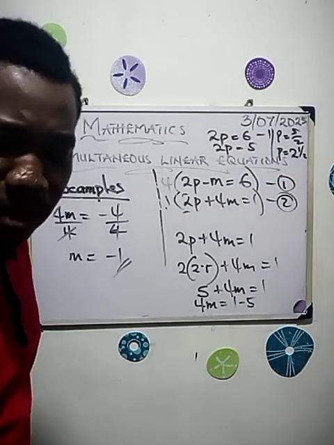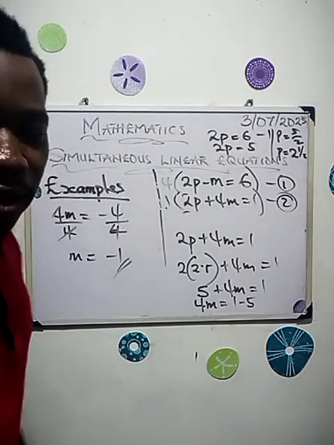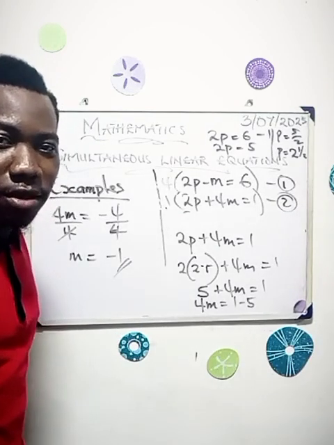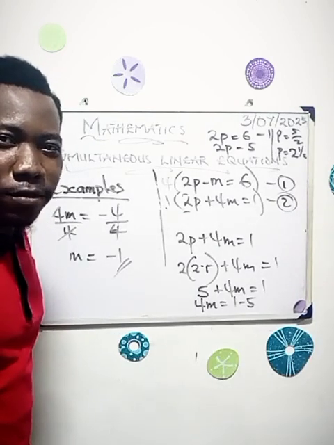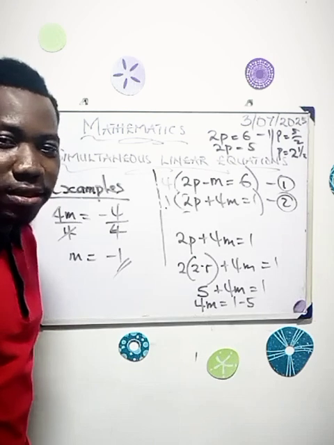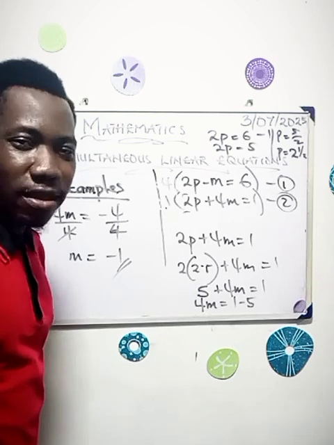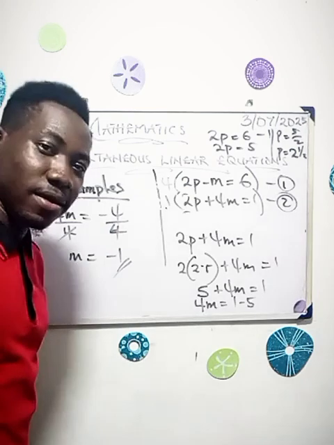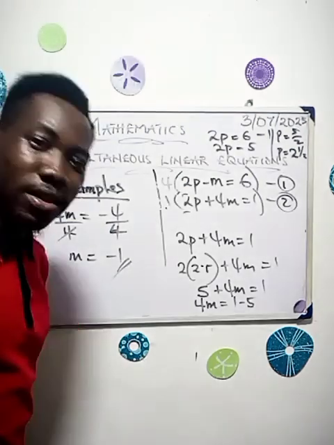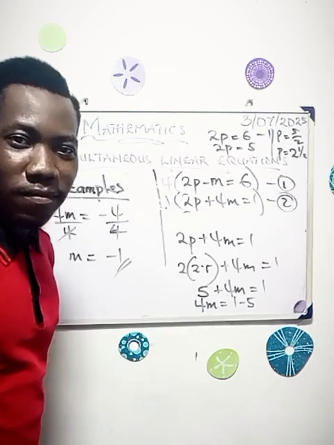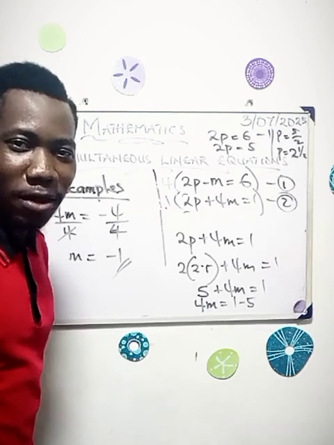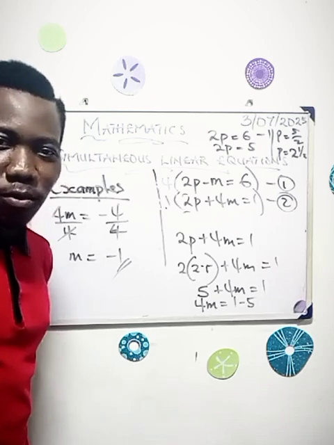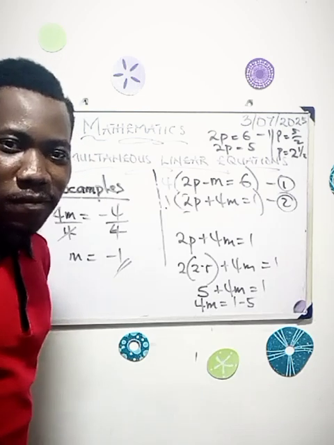Now, this is how to solve simultaneous linear equations using the elimination method. So you've seen that you can actually start with any of them. Eliminate one, get the other one, or eliminate the other and get the other one, and then use it to get the other one. You want us to use substitution now? Okay, no, let's try another example for elimination, then later we switch over to substitution.